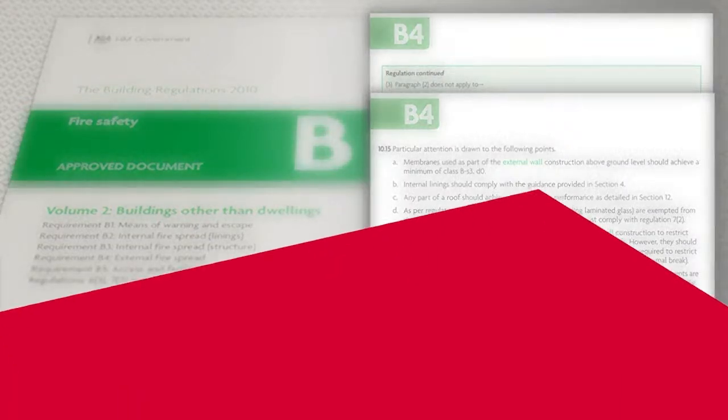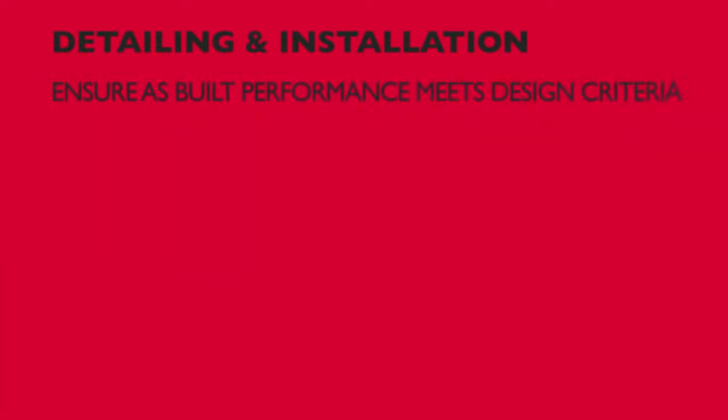As we discussed earlier, it's important with today's highly optimized building envelopes to ensure the as-built performance meets the as-designed criteria. This doesn't just apply to changes in design or specification, however. The installation process and good detailing is just as important. While some of the measures we've discussed can help reduce the need for complex detailing, it's still worth considering carefully every step to ensure there's no area in which what's drawn is excessively difficult to achieve on site.